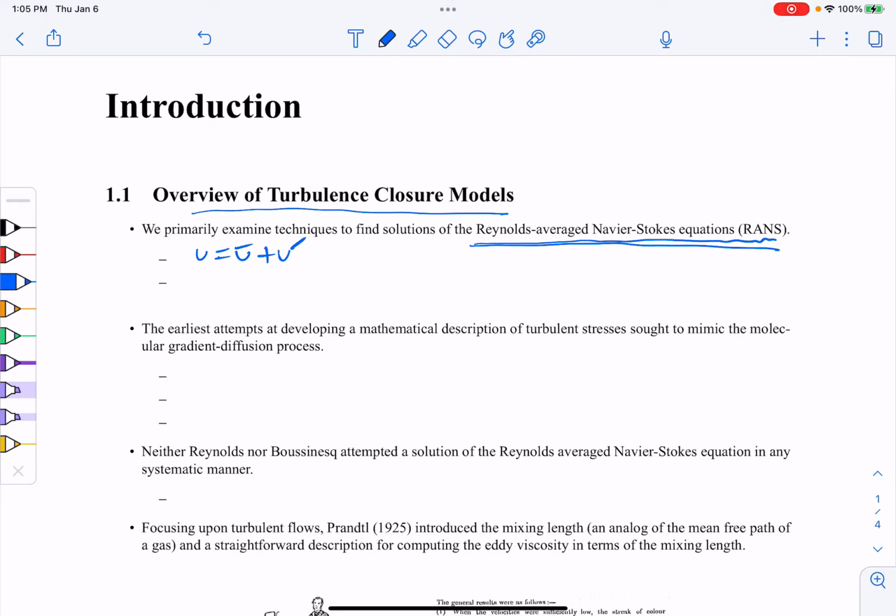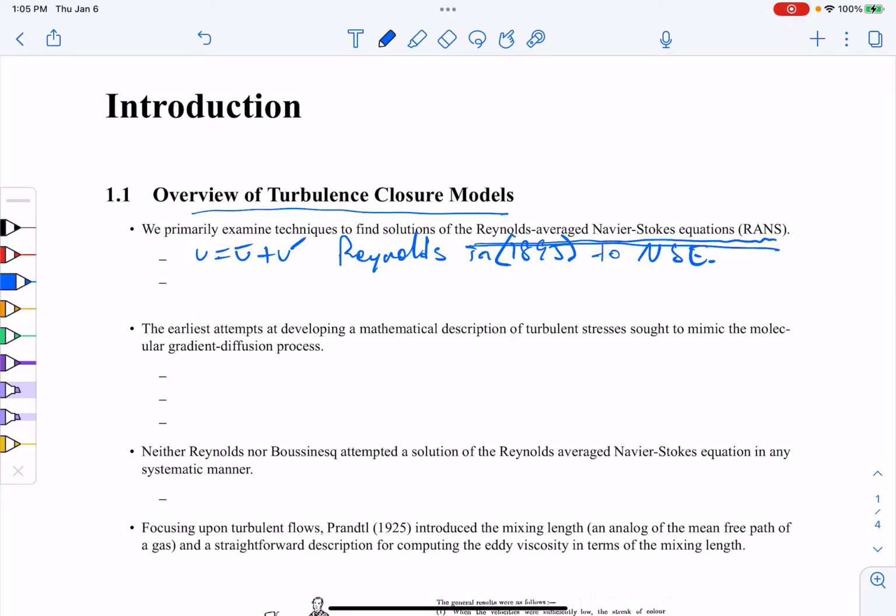And this was really introduced by Reynolds in 1895. Well, he didn't introduce this averaging technique. It existed before, but he applied it to the Navier-Stokes equations. So I'll just write NSE. And of course, this was published in his work on turbulence. And this was really a pioneering work which exists and even as a reference today, but it's so common that people just say Reynolds average Navier-Stokes.